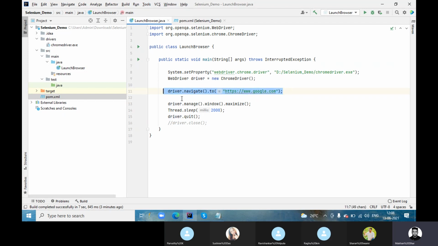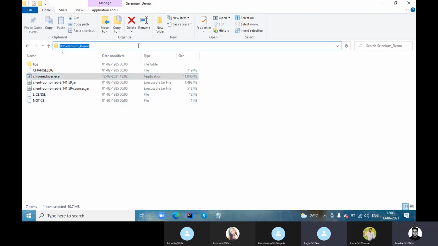And what is this, back slash, forward slash? Why are you using forward slash here? When you copy the path from your drive, it will always give you a backslash. I will show you. Suppose I want to copy. You can see here in the system it shows backslash. So that's what it took.